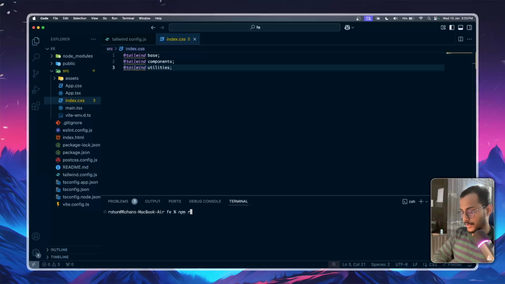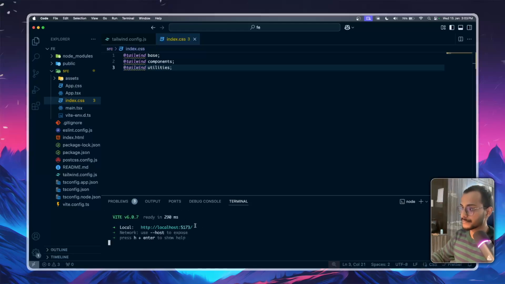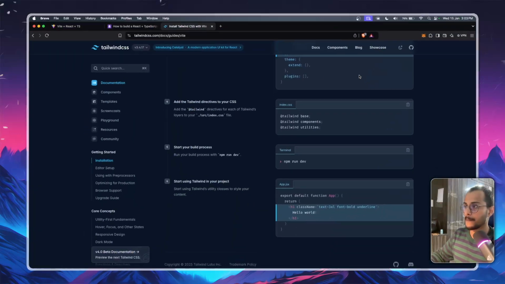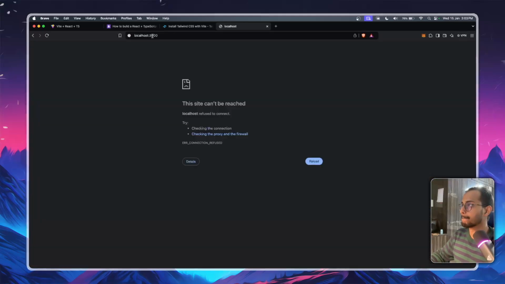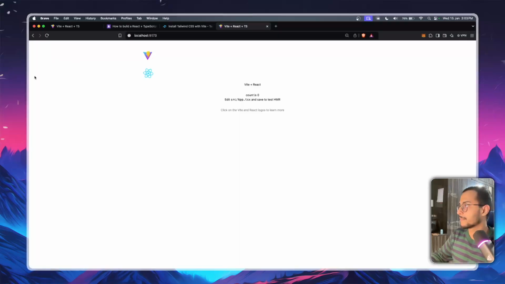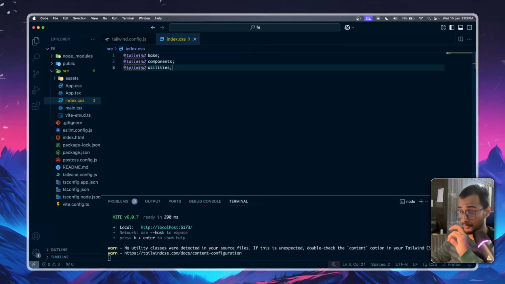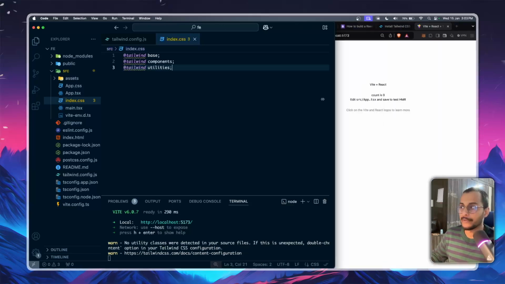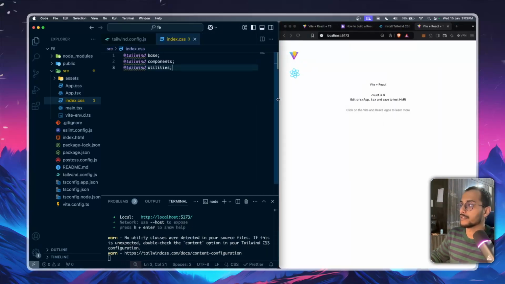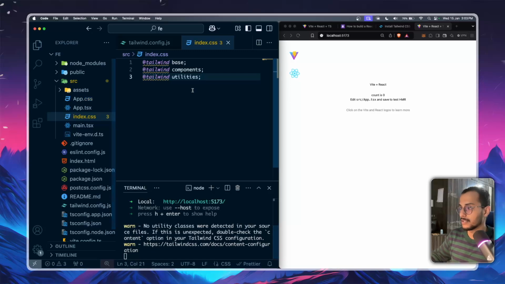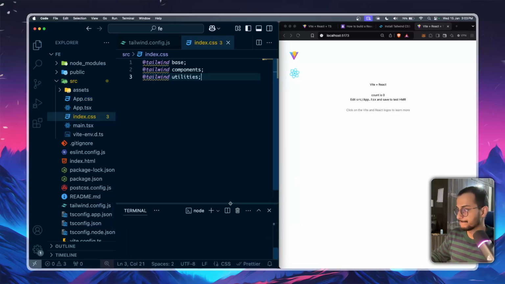Let's run our application. It's running on 5173. Let's check it. Yep. The reason why it is showing like this is because we just removed everything which was inside the index.css file. So it's all empty. We'll write the code so as to make it not empty.